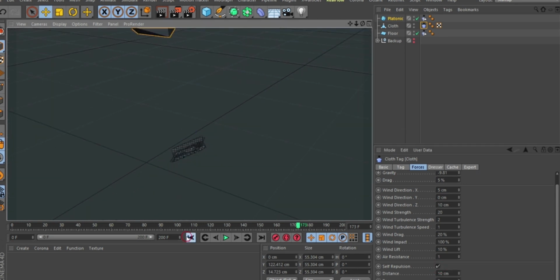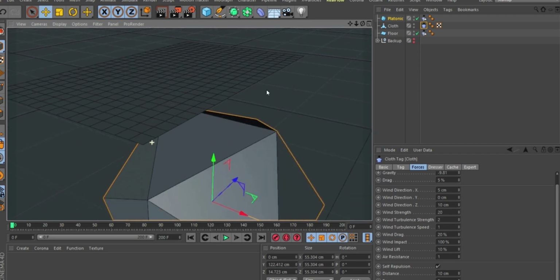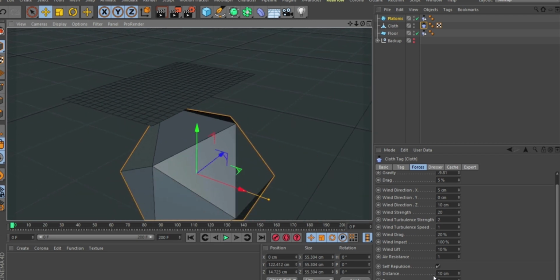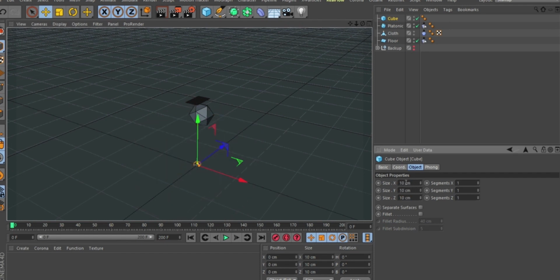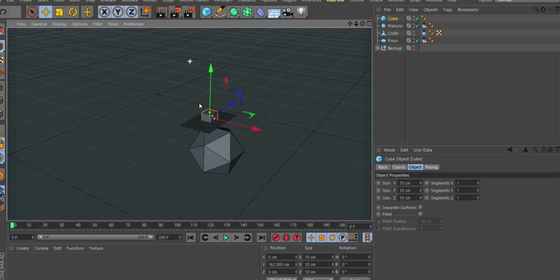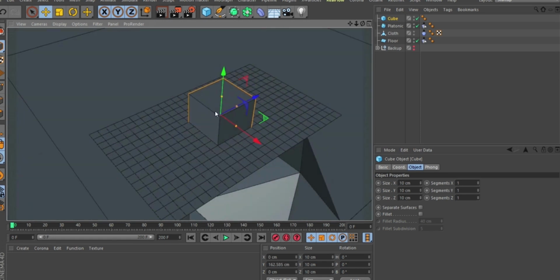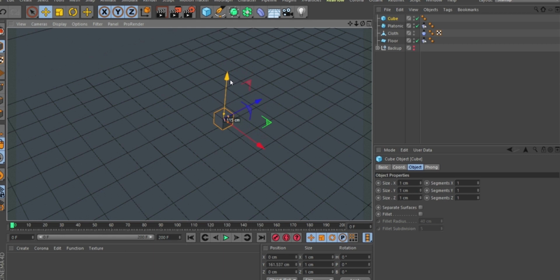So if we activate the self-repulsion, mind you, it's going to take long to render. Then we need to specify the distance of polygon from one another. All right, so the distance we have is 10 centimeter. If you bring up this cube and change this to 10 centimeter all through, you can just have a feel of how 10 centimeter is. So you can already see that 10 centimeter is more than so many polygons here. So let's bring this to 1.